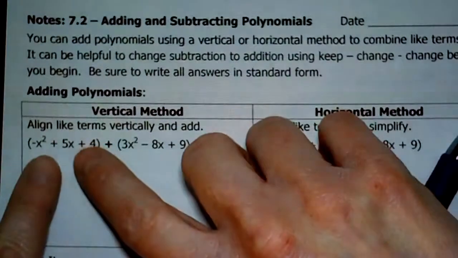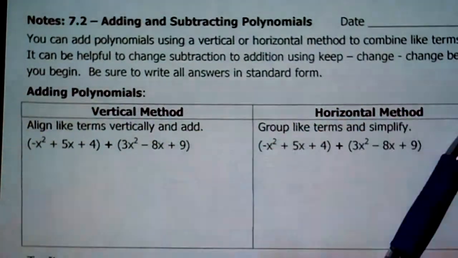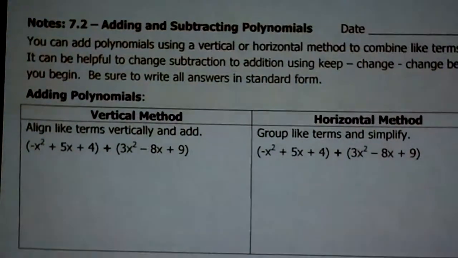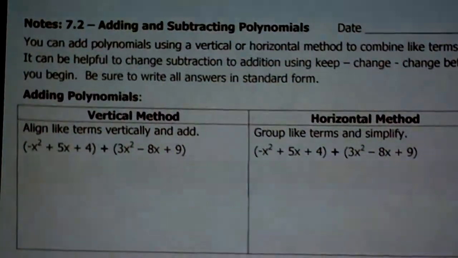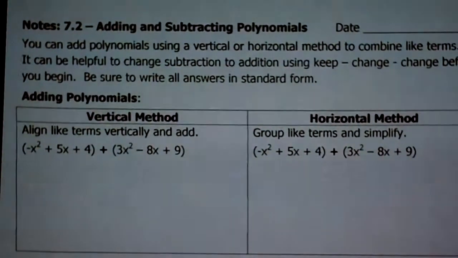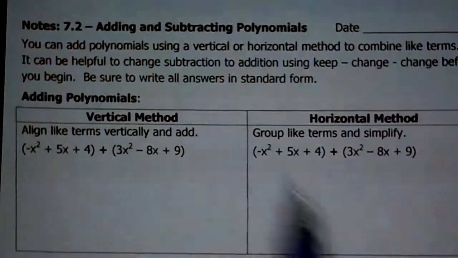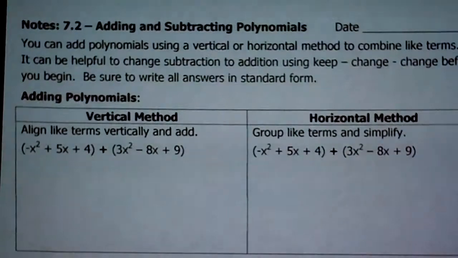Those parentheses are just showing you that this is the first polynomial and this is the second, and we're going to add those, and in the second section here we're going to subtract them. Sometimes the parentheses make a difference, sometimes they don't, and that's what I'm here to show you. There are two ways that you can do this. I do have one that I prefer, but I thought I'll show you both because it wouldn't be very nice just to show you my way only. Basically, you can add them vertically or horizontally.